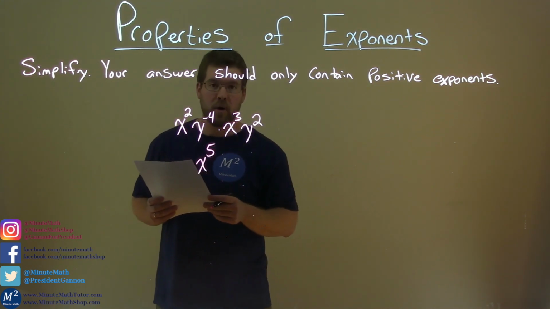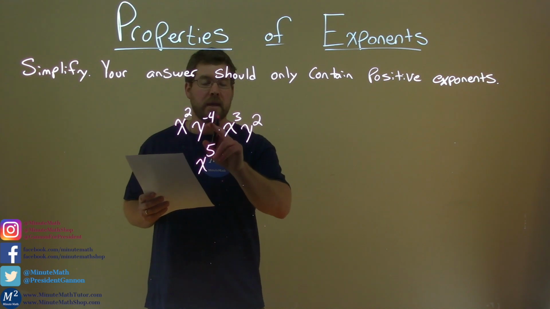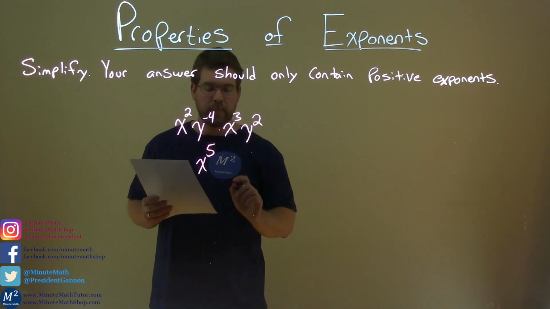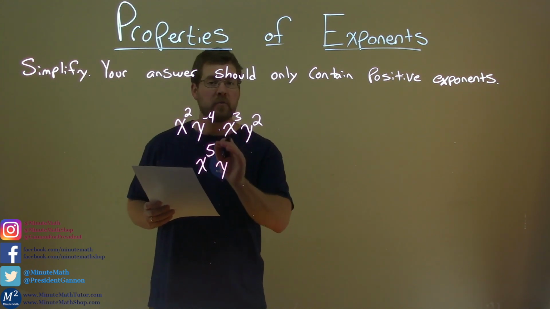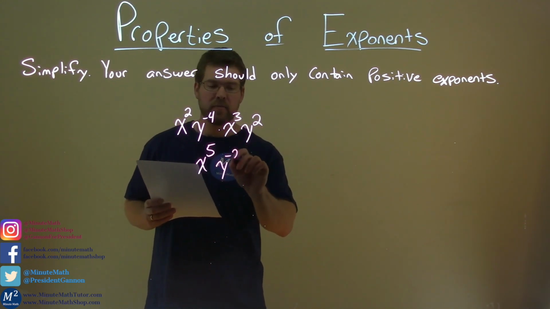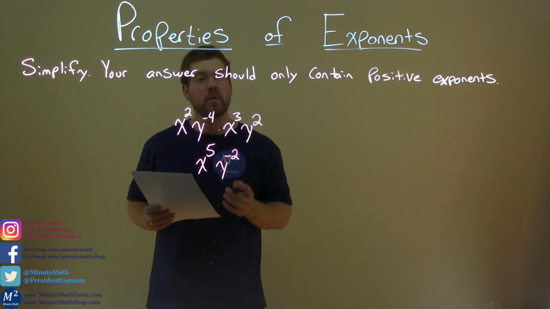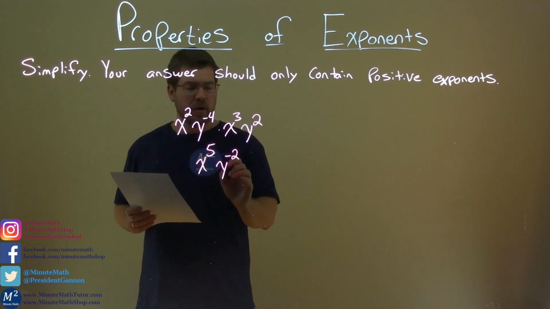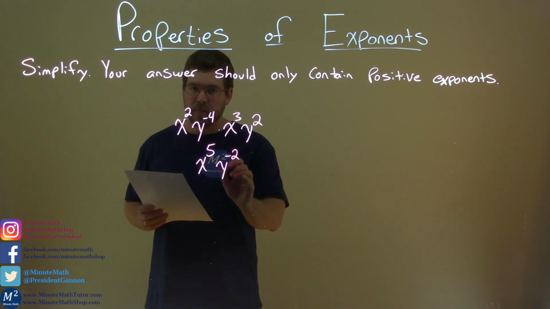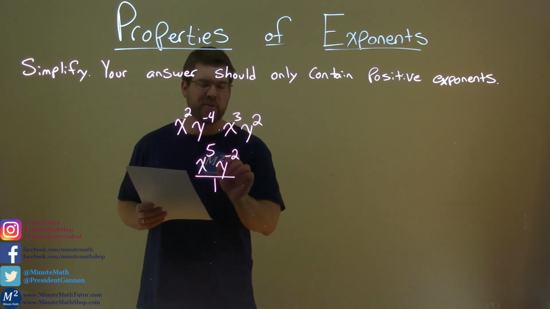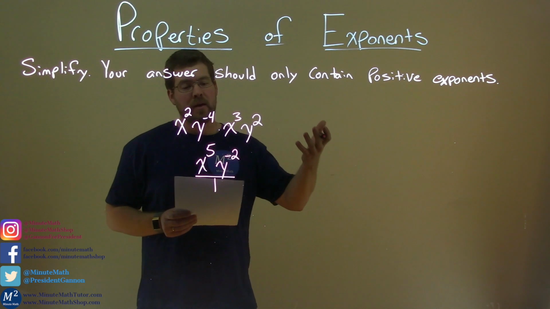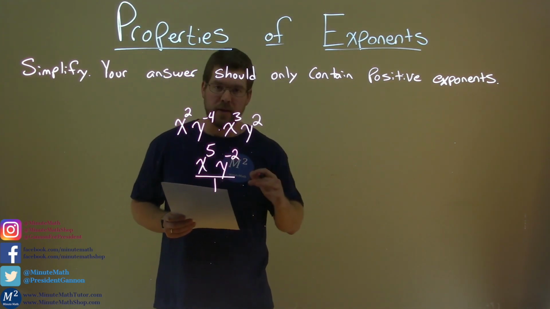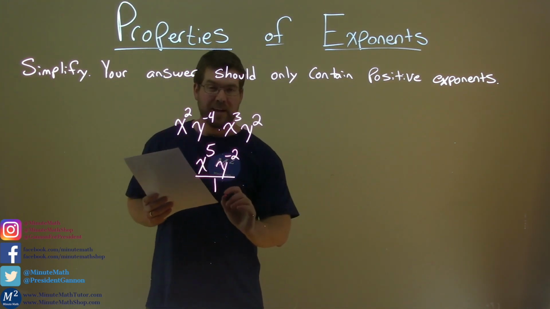Now we have the y values. We have y to the negative fourth times y squared. Again, same rule applies. We add the exponents. Negative 4 plus 2 is a negative 2 right here. So where do we go from here? Well, one thing we know is that we cannot have a negative exponent. This here is really like a fraction. Y to the negative 2 in the numerator is the same as y to the positive 2 power in the denominator, so we can write this like so.